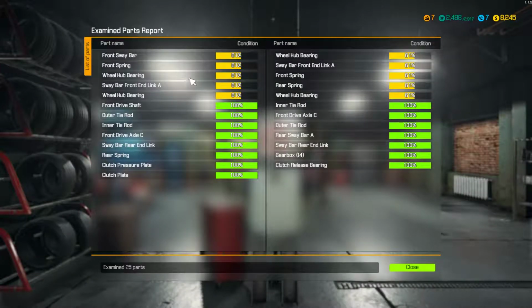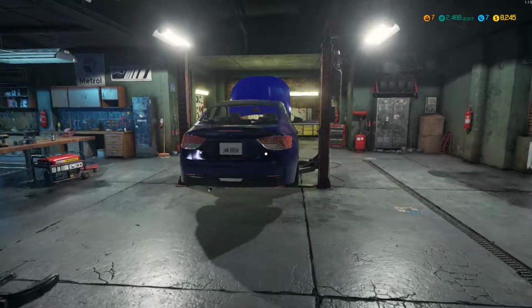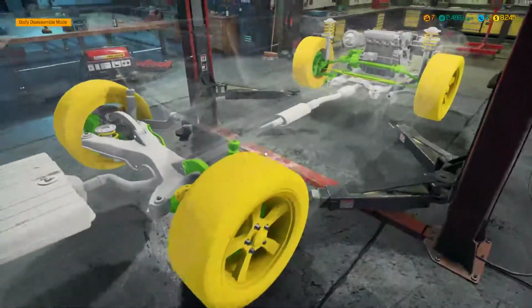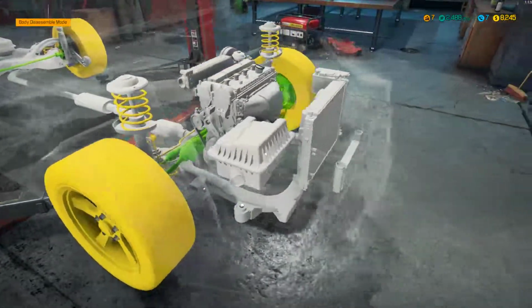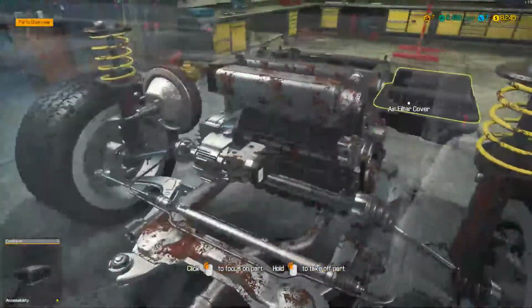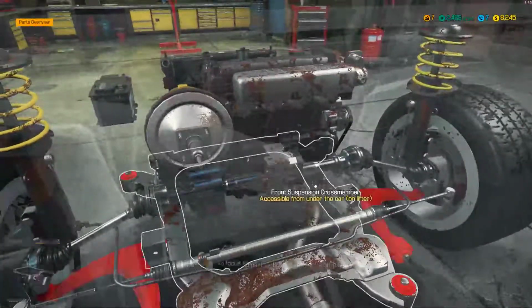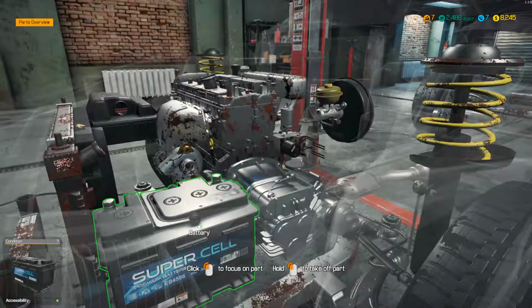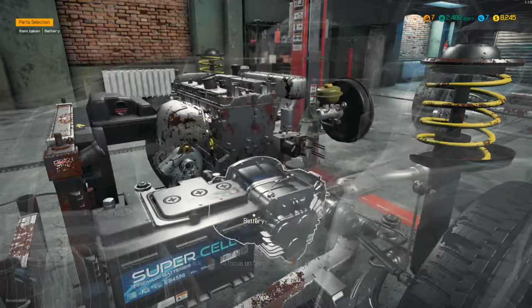Alright, front sway bar, everything's 60%. We didn't discover the problem there. Let's go into examination mode. Huh. These story ones are sure complicated at times. The brakes are questionable. I don't know, battery maybe. 61%. It seems like everything is at 61%.